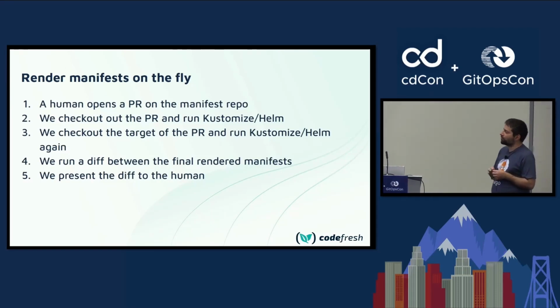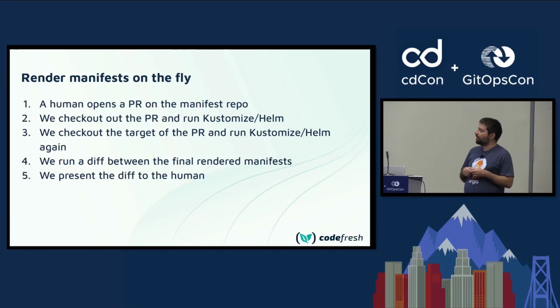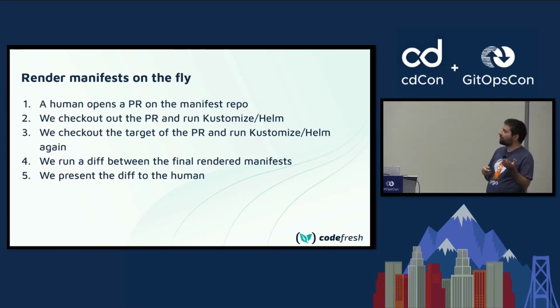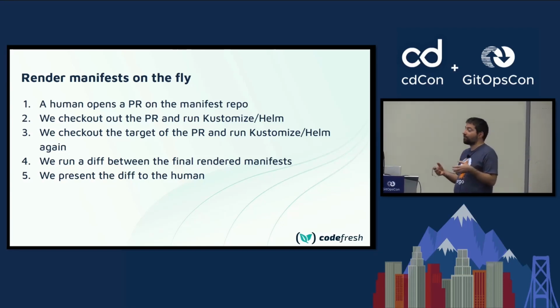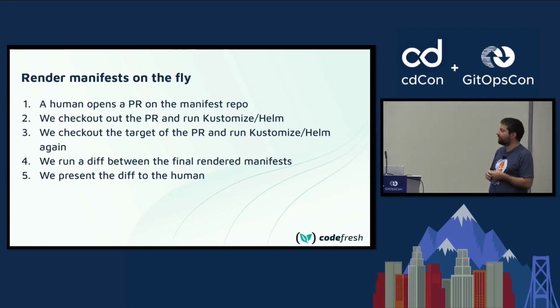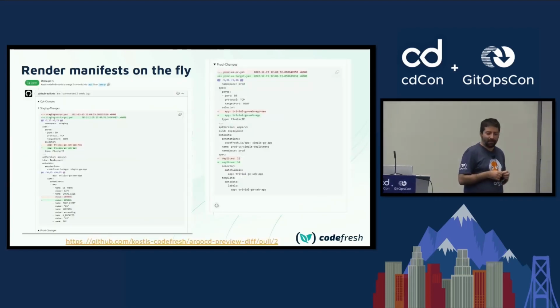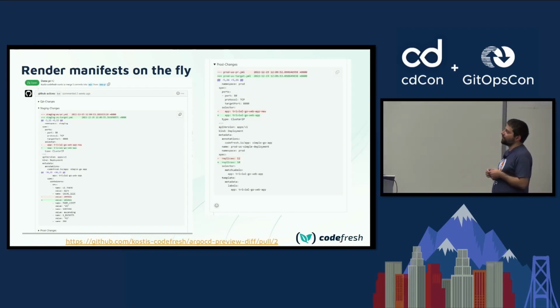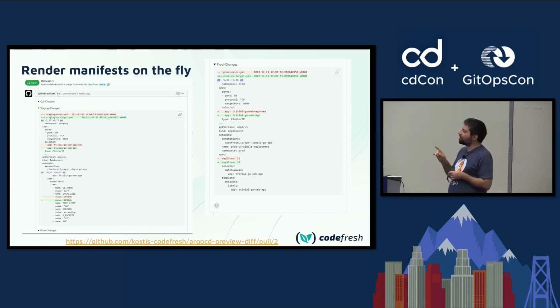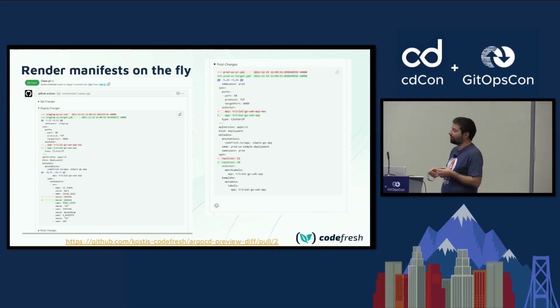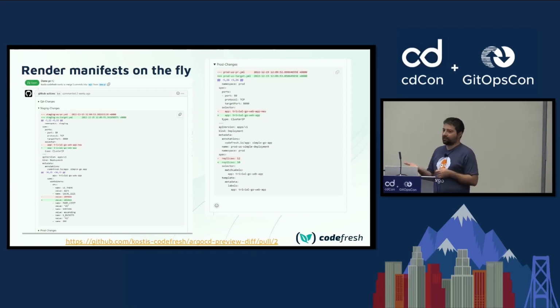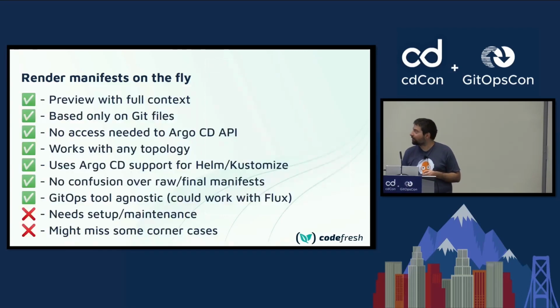I'm also going to show an example, but in any CI system, it's super easy to get the files of the pull request, the files that are in the main branch or the target of that pull request, and then perform a diff and attach this to the issue. So this is a live example. I'm looking at a pull request, and this is a comment on the pull request. And unlike the first example I've shown, this comment has the final rendered manifest, and I can see again exactly what has changed. It's not Helm templates. It's not Kustomize files. So as an end user, I get what I want, and the problem is solved.